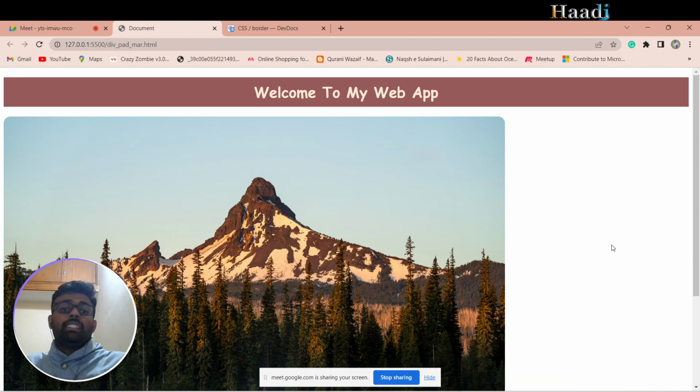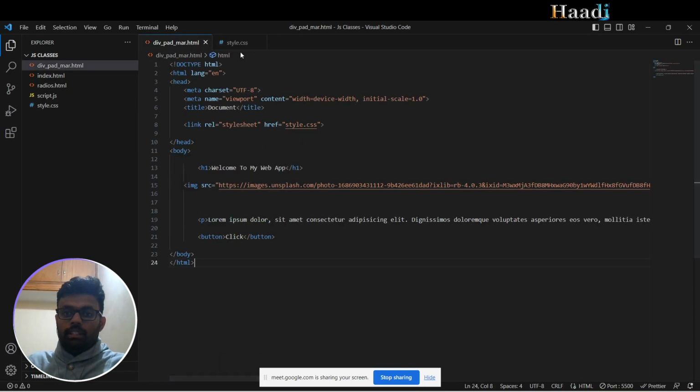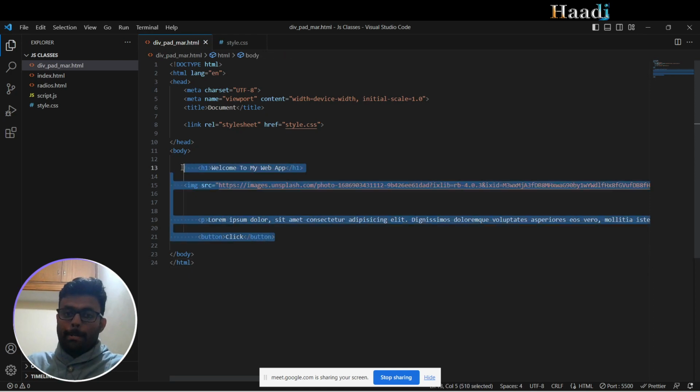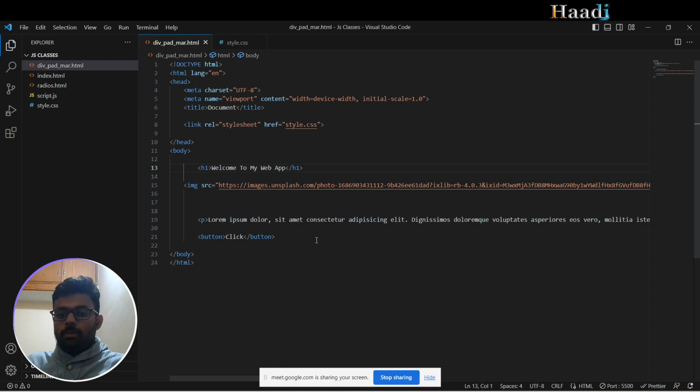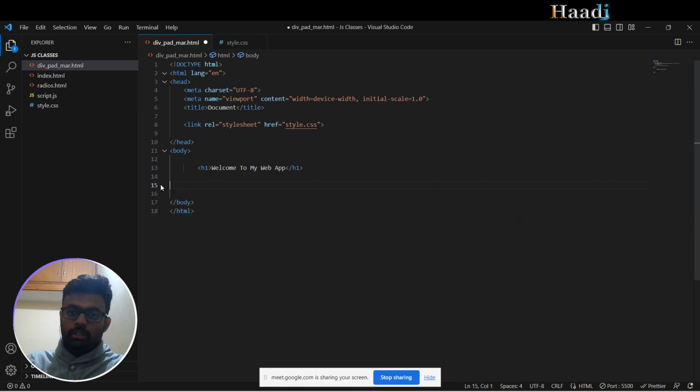Okay, guys, now it's a tricky part. If you understand this, most of the HTML and CSS things are done. Let me know if you guys can see my screen. Okay, super. I'll just remove everything from here.